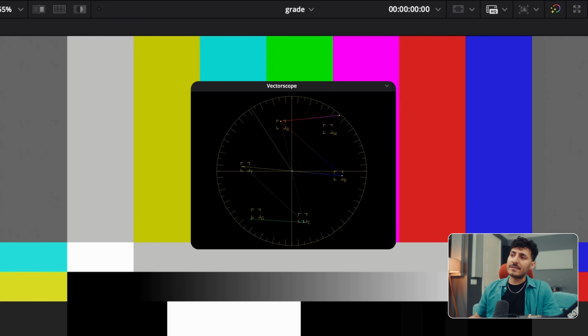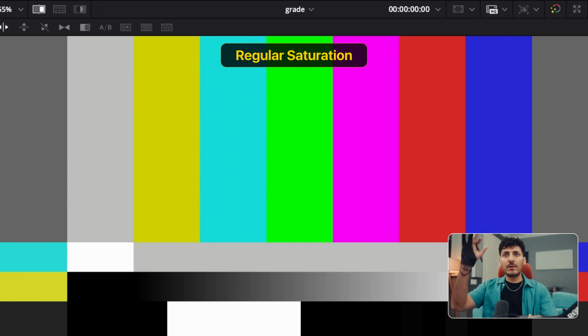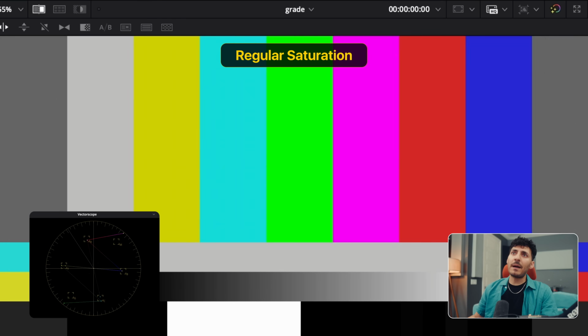If I do before and after, something very interesting is happening. You see how heavy it is on the greens and the reds and the magentas, and it's kind of taking it easy on the blues and then on the yellows, right? So what does that really mean? And how does it pair up if I just literally bring in our regular saturation, and then this is our Color Boost, and you're seeing something, right? That's popping up.